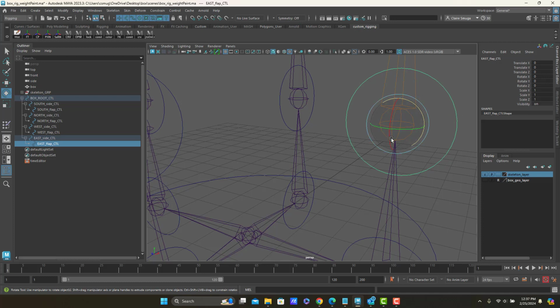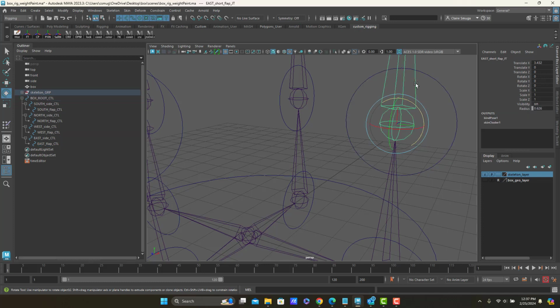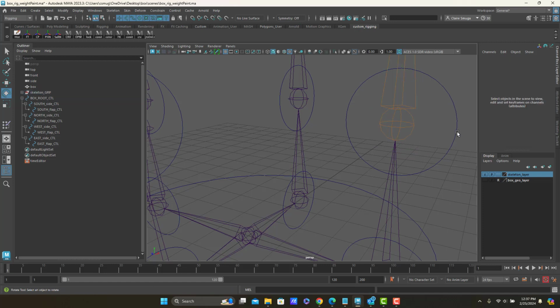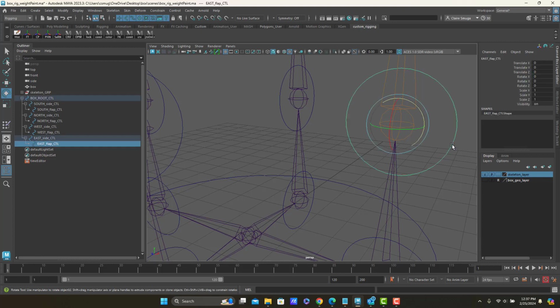So look at my rotate tool here. And then when I click on the joint, you see that it changes direction. So there's an offset between these two things. And the way the box rig works, that doesn't matter, but it matters to the joint. So what I need to do is use a type of control that allows the curve to control the joint while maintaining this offset.